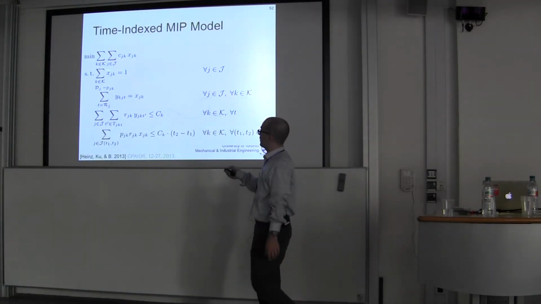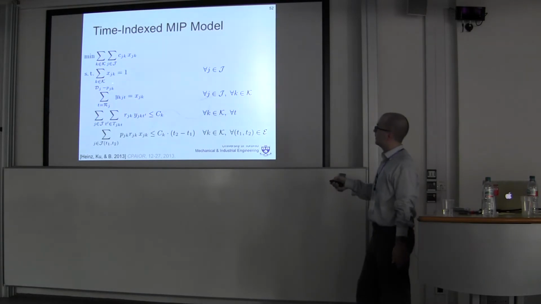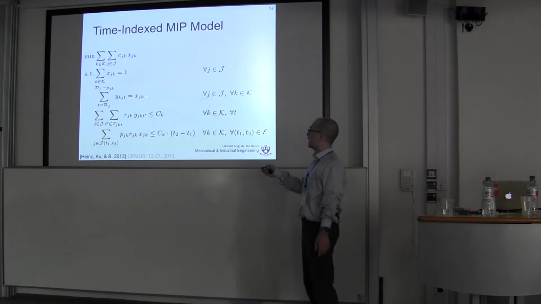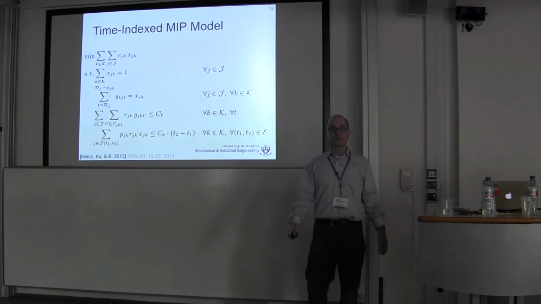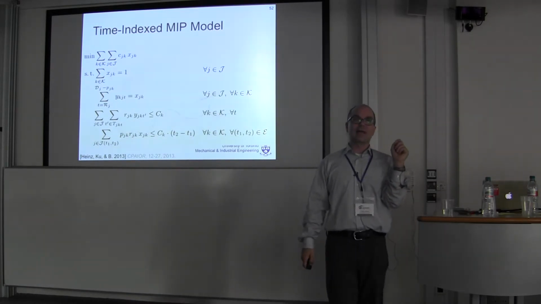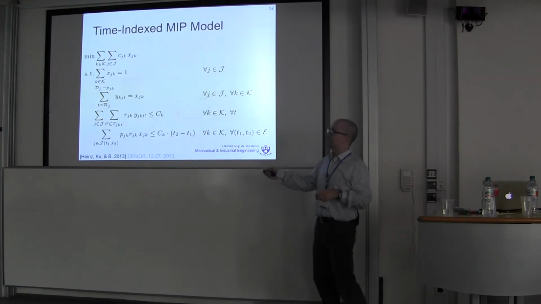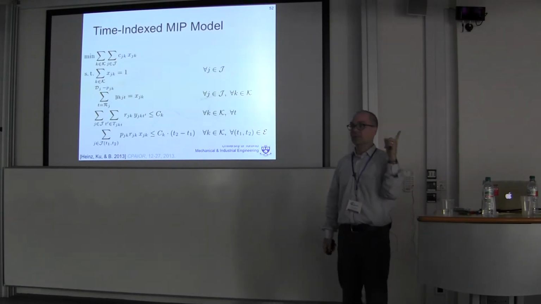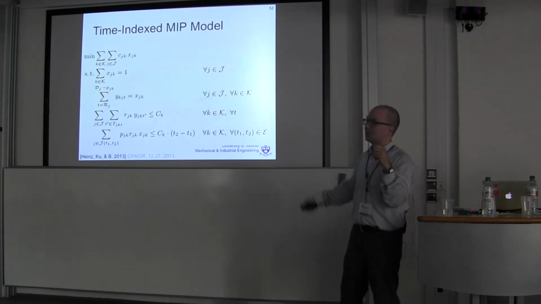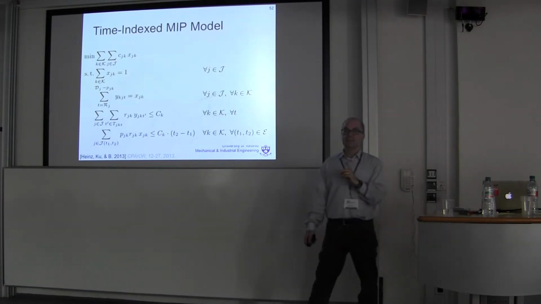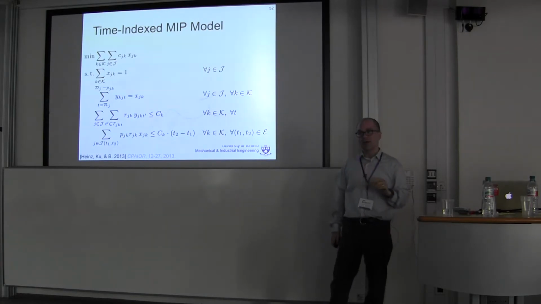And what this is saying, this is what's called a channeling constraint. Won't go into the details, but this guy is the same constraint we saw before, xjk, so we have to assign a job to a resource. If I don't assign a job to a resource, so if for a particular j and k this is 0, then the sum of the start time variables of that job on that resource had better be 0. If I haven't assigned it to the resource, it better not start on that resource. If on the other hand it's 1, well, exactly one of those start time variables has to be 1. Okay, so this is a 0, 1 variable, and I have a 0, 1 variable for each job, for each resource, for each time point. So that's why it's called a time index model, because we're indexing the time to these Boolean variables.